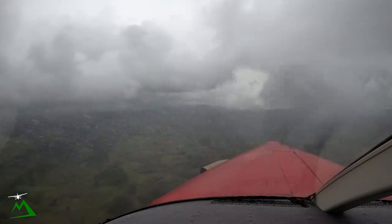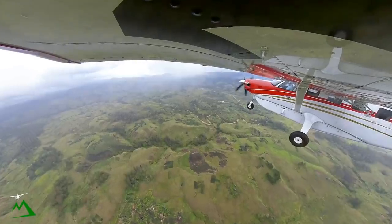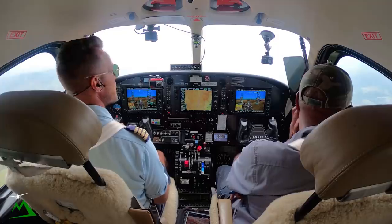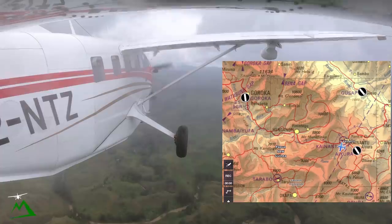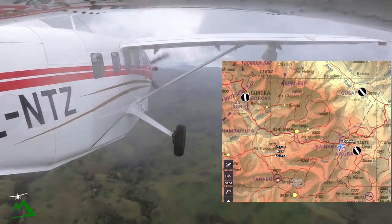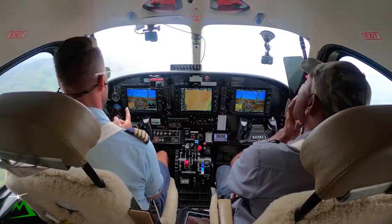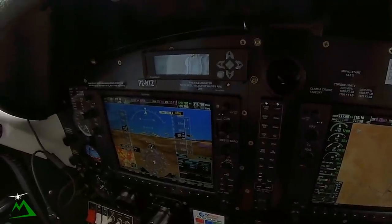All right, I'll put our landing light off. Engine light back to normal because it's not really raining that hard and we'll turn our igniters off. When the rain starts pouring down, I'll leave my igniters on. But for this type of rain, I'm not going to really worry about it. We're heading through the Comprie Gap right here, and we'll just stay at around 6,000 to 6,500 to get through that. I was going to take you the low route back down the Highlands Highway, and depending on how much rain is in this next valley, we'll determine if we can make it down there easily or if we should just go where it's more VFR.